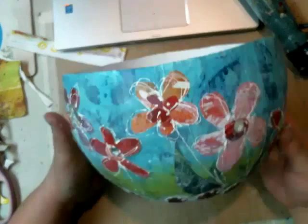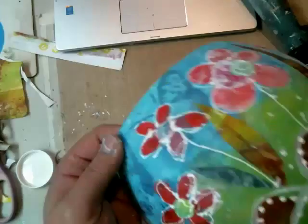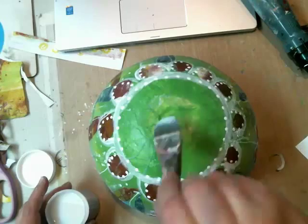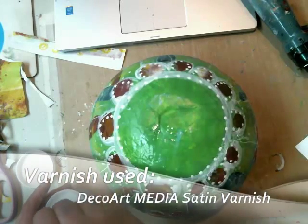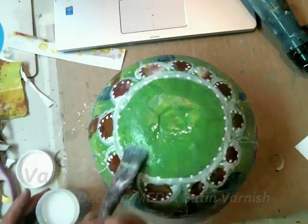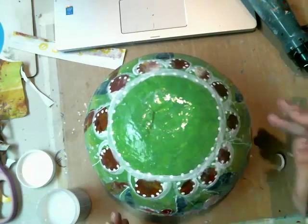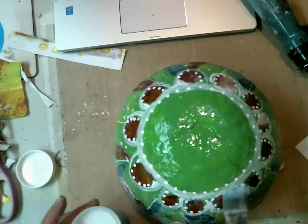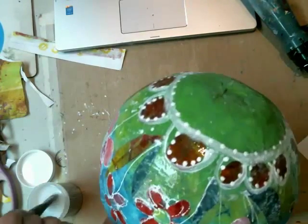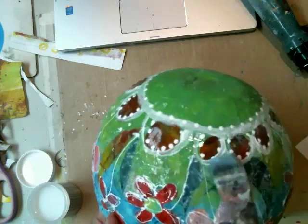Now I think I will put some gloss varnish on this. Maybe I'll do that now. Looks good to me. Because hopefully this varnish, this is a nice thin varnish actually, will bring out the sheen, but all those color layers underneath. Actually, this is going on beautifully. Actually, I'm pretty impressed.